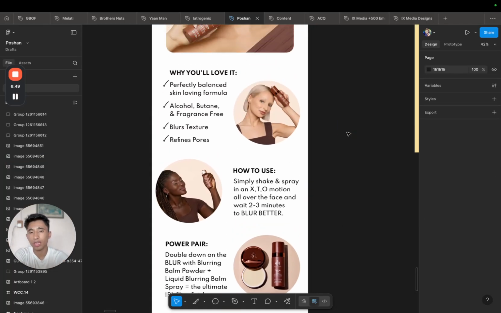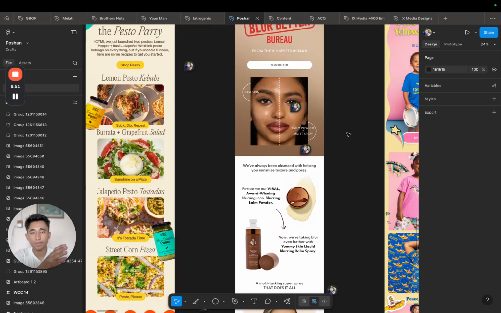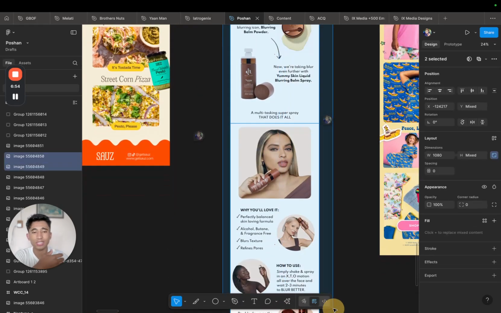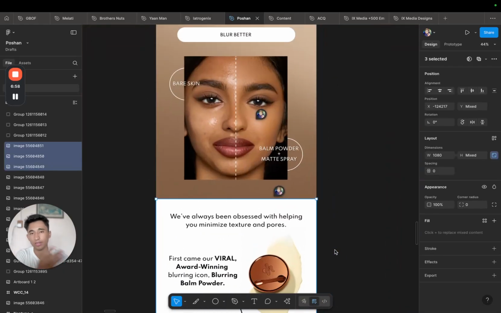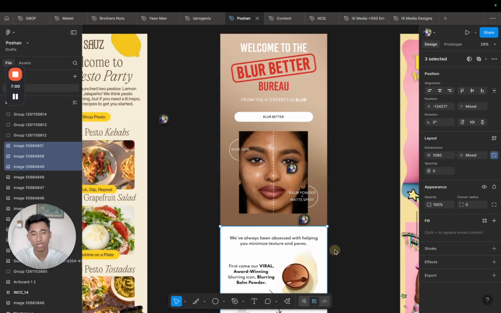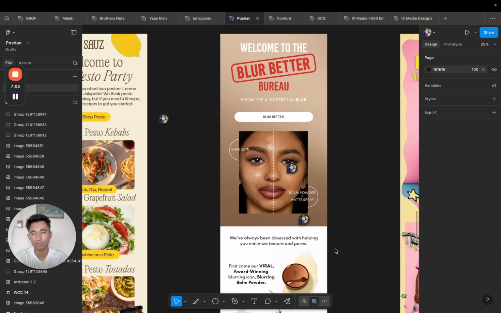And I think it would have performed a lot better. But anyways, the main thing I wanted to say about this email, nothing crazy. A lot of brands do this. I told you my suggestions, added the infographic, but I think they killed it in the before and after section. I think they did a really nice job. Also, adding some transitions and gradients would have been nice.